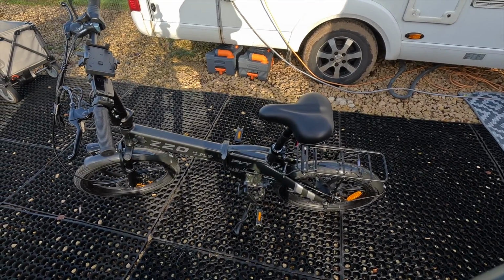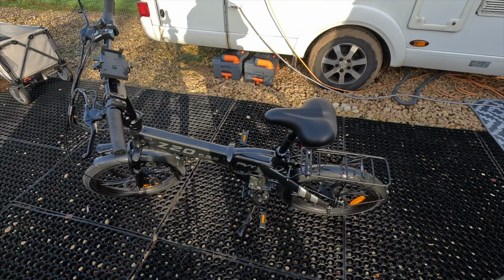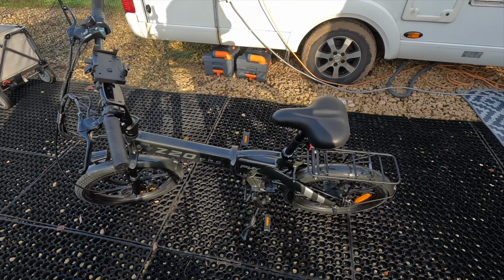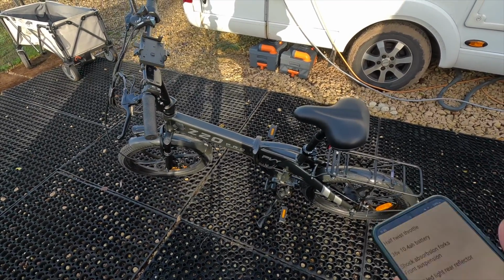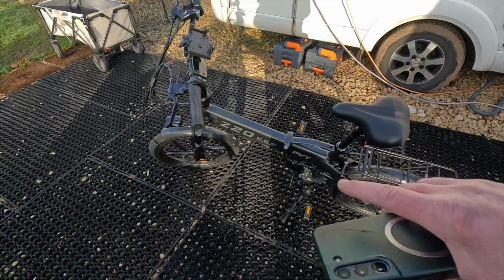Maximum range 80 kilometers, a speed of 25 kilometers an hour, which is the legal requirement for the UK, but it does support unlocking.